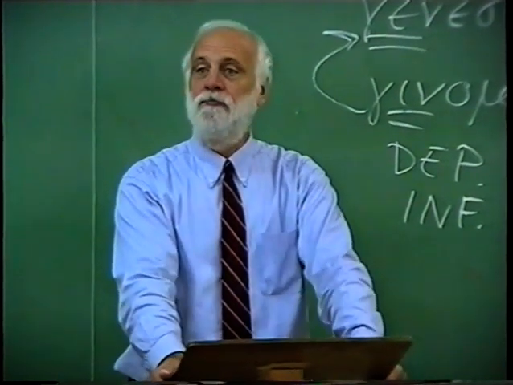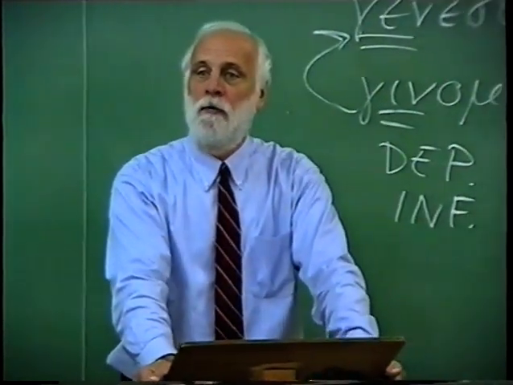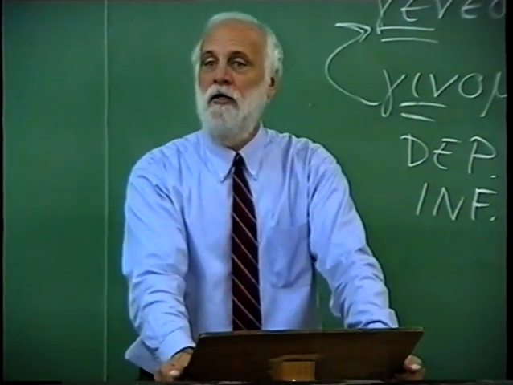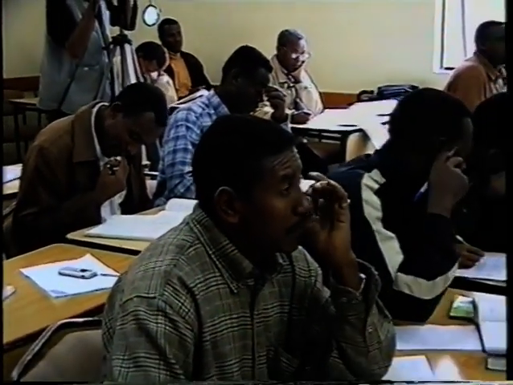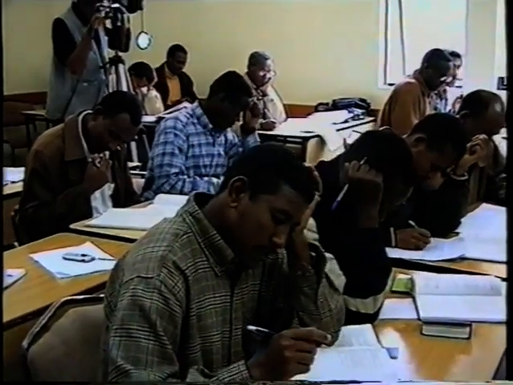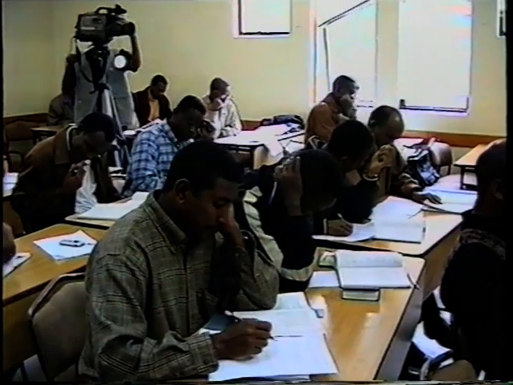Sir. Yes, sir. Is it possible to say have become? No, no, no. Because that would be what tense of the infinitive? Perfect. And what tense is this? This is an aorist. All the aorist is saying is to become. Yes, that's all it is saying, to become. Not to have become. To become.